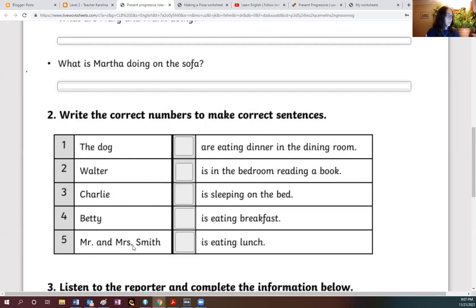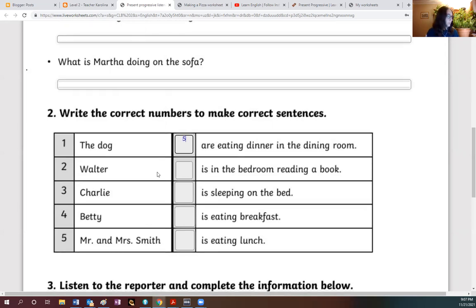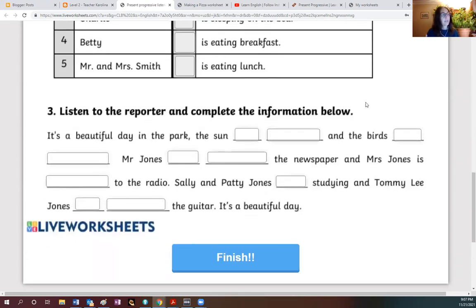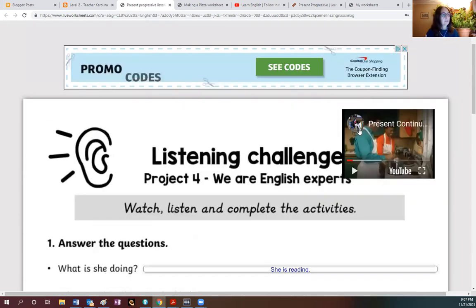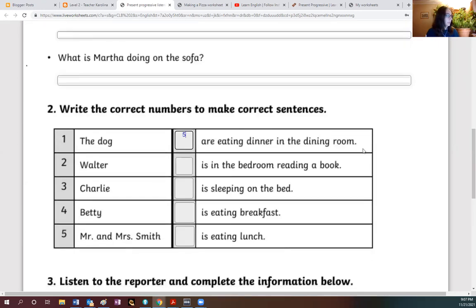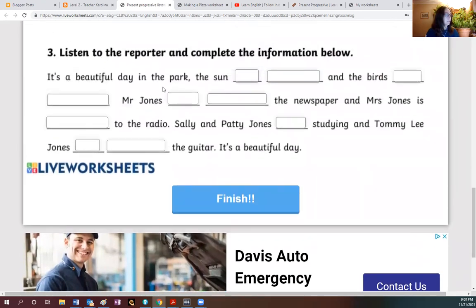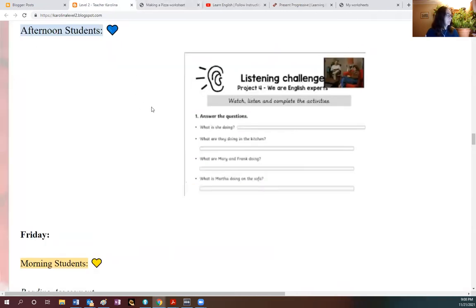So Mr. and Mrs. Smith are eating dinner in the dining room. So here you would have to say, this is number 5, okay? Listen to the reporter at the end of the video, and then you can complete the information, the missing words. Okay, so that was for the afternoon students.